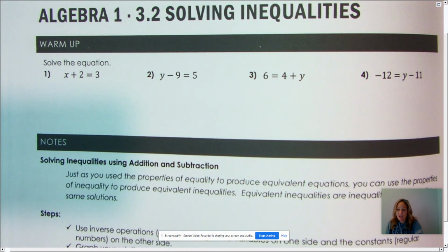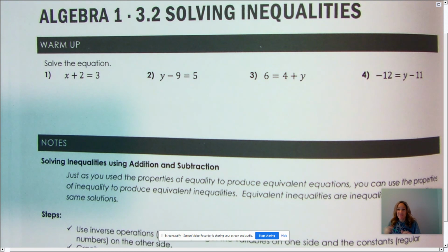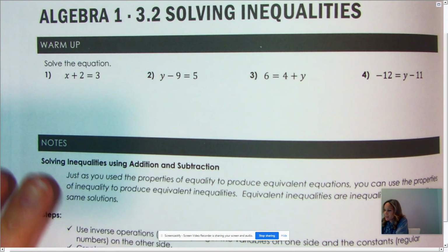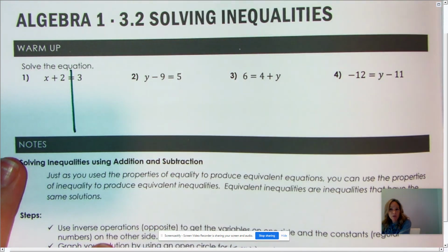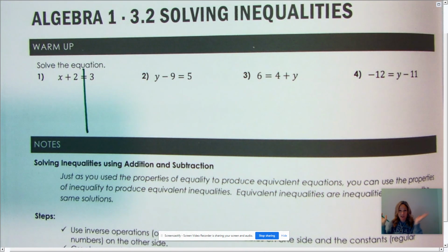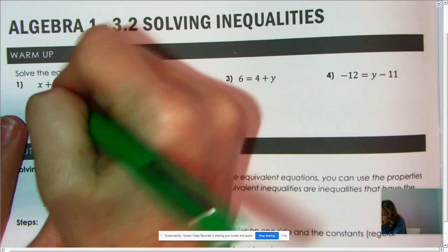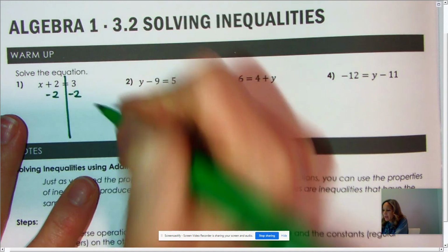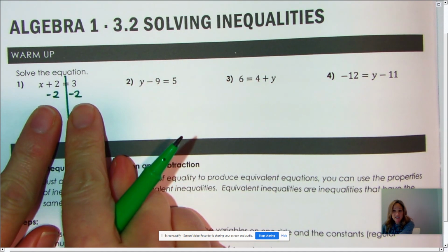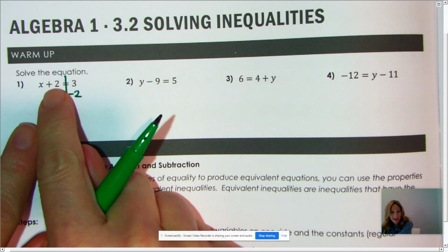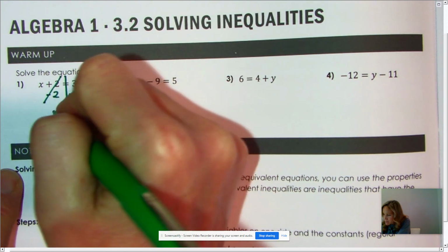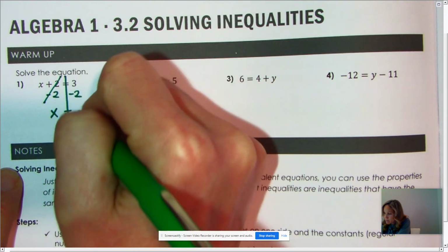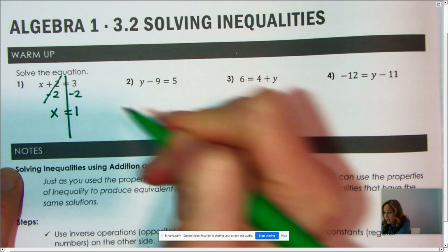Today we are going to be solving inequalities, which is very similar to solving equations. So on that note, our warm-up is just a little bit of a review from solving equations. Remember, we want to say where they're balanced, okay? And then once we know that they're balanced, we know that we need to do the same thing to each side. I always want to cancel out or do the opposite inverse operation of whatever's stuck to the x, because my goal is always to get the x by itself and try to figure out what it is.